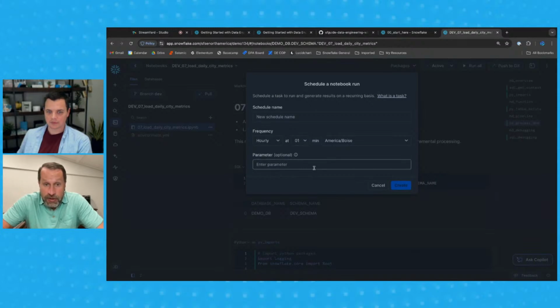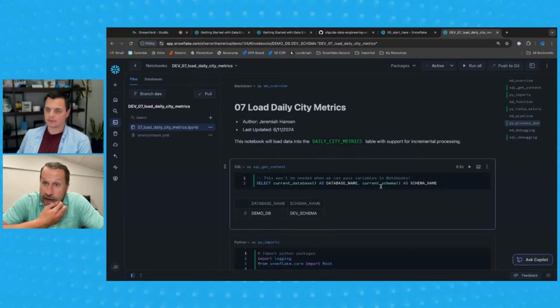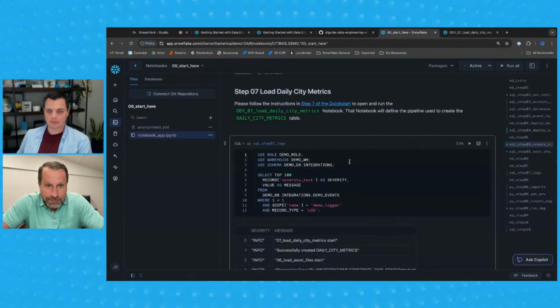And under the covers, what happens is we actually create a task in Snowflake. If you're familiar with Snowflake, tasks are our orchestration capability. If you're familiar with things like Airflow or Prefect or Dagster, those are commercial tools for orchestration that are broad and generic. Tasks are within Snowflake and specific to Snowflake, but they're that same kind of capability. You can create a DAG of tasks, and they can all run on a schedule. And I'll show you how to do it programmatically through Python here. So that's the cool part.